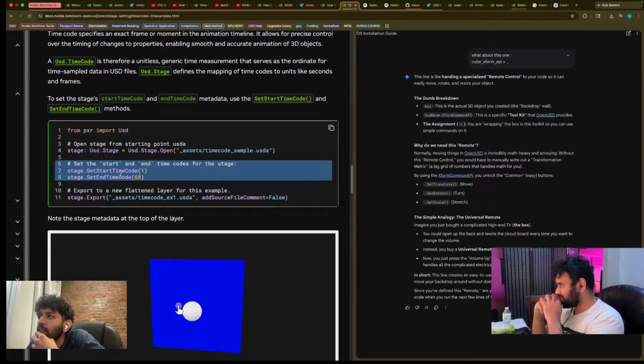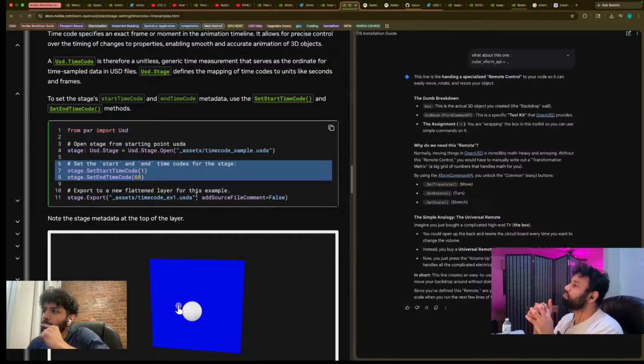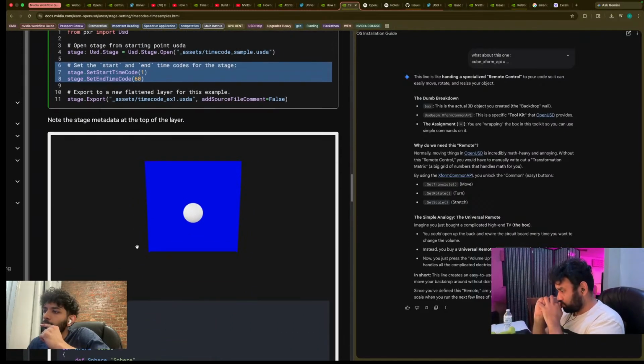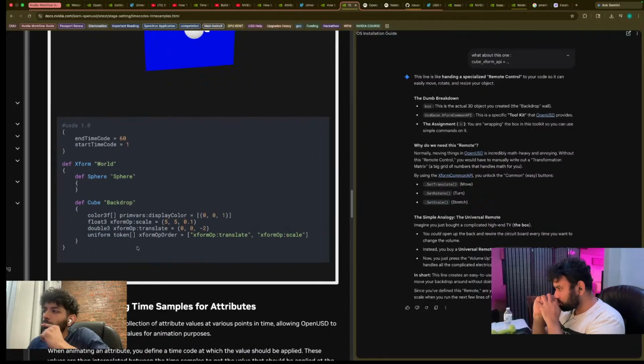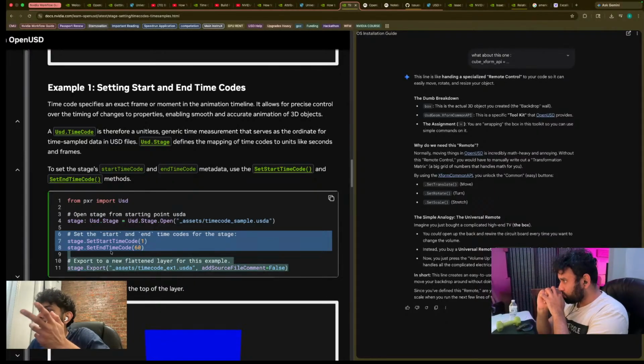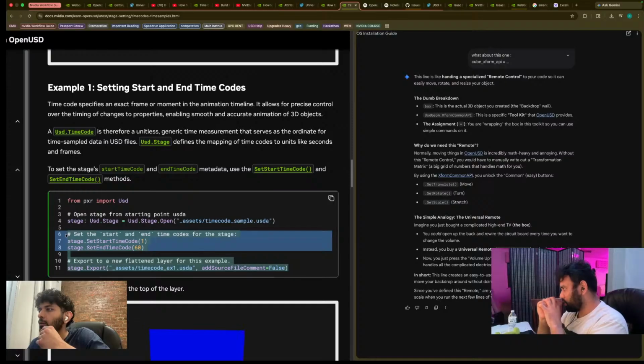So we are just setting the time code at 1 for the stage. Okay. But what is happening over here? I'm not able to understand it. I'm also confused right now. Let's ask Gemini.